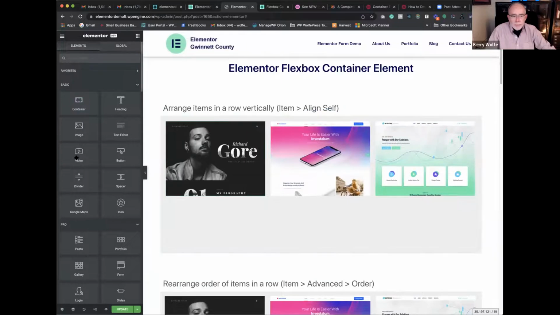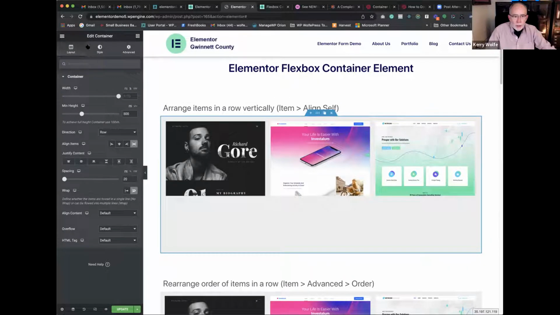We're in this container, and you can set width, and I have this one set at a minimum height for a reason. I'll show you in a sec. And we've got it going in the direction of row.